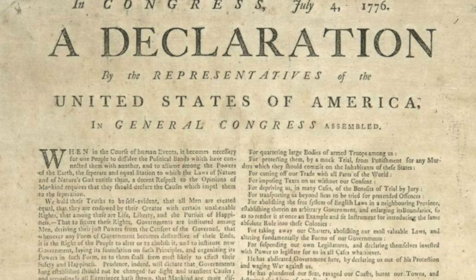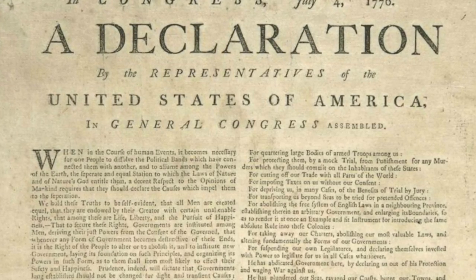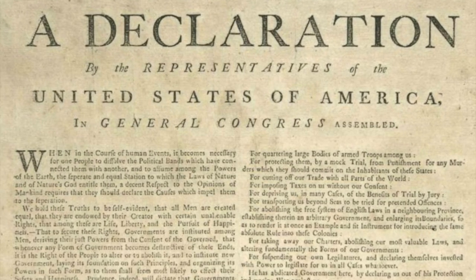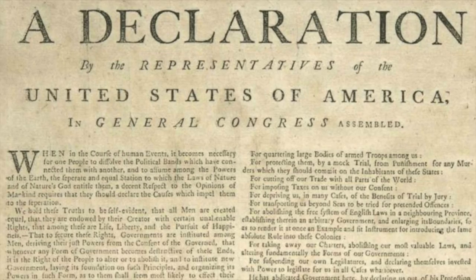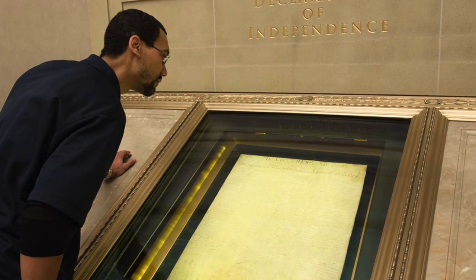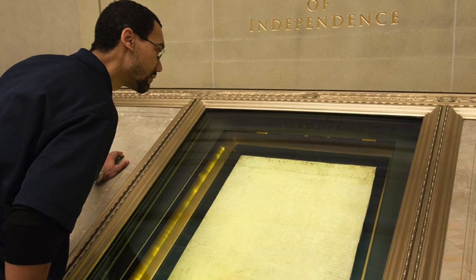The first document we're going to explore is the Declaration of Independence. On June 11, 1776, the Continental Congress appointed 5 leaders, called the Committee of Five, to write a document explaining why they were declaring their independence. The 5 members were Benjamin Franklin, John Adams, Robert Livingston, Roger Sherman, and Thomas Jefferson. The members decided that Thomas Jefferson would write the first draft. Thomas Jefferson wrote the first draft over the next few weeks, and after some changes made by the rest of the committee, they presented it to Congress on June 28, 1776.